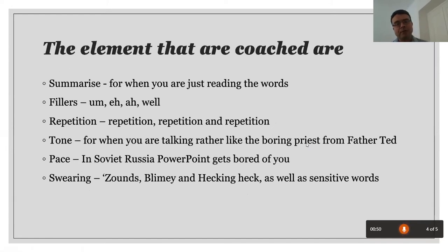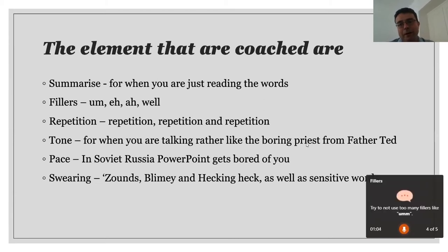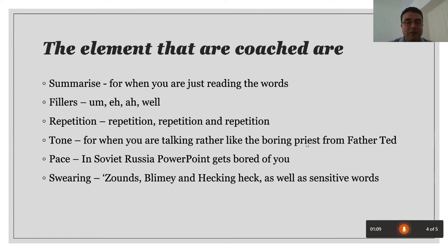The presentation coach is telling me I'm not presenting very well because I'm merely reading out what's on the screen. It's telling me: 'Please don't bore your audience by just reading out all these words.' The elements you're coached on include that summarizing feedback. It's also telling me I'm using too many 'ums'. I've tried to trigger the repetition detection, but even while practicing I haven't been able to get it to pull me up for repetition — perhaps my Scottish accent is a little hard for it to understand.